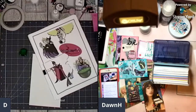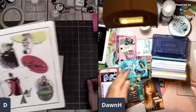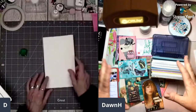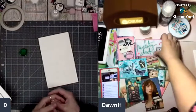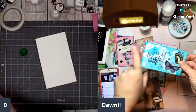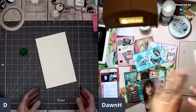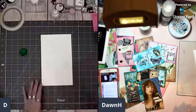All right. So I am going to grab some distress ink. Oh, so as I was saying, we're going to play with some index cards. So grab some index cards. And this can be as simple or as ornate as you want it to be. It can be as simple as a word and a cat. Your background can be anything you want. So I'm going to start out, we're absolutely playing. There is no grade. This is purely art to have fun.